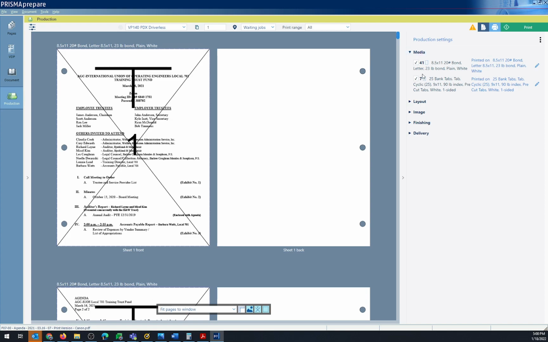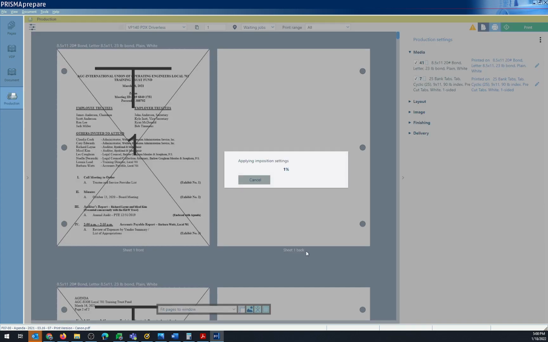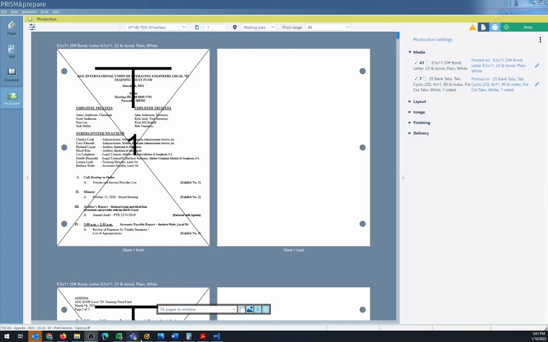So we can see over on the right-hand side that we have 41 sheets of bond, and we have 7 sheets of your 25 bank tab stock. There's nothing else we need to do here, so just clicking print. That will now be out at our machine.